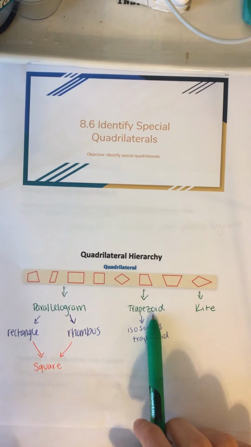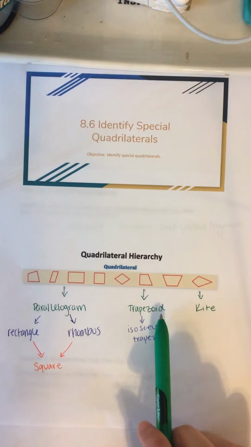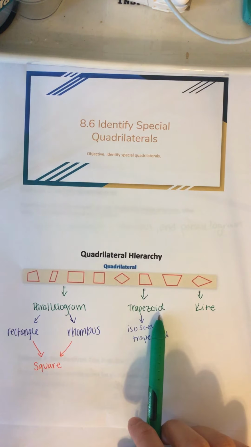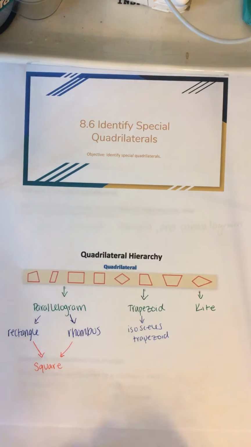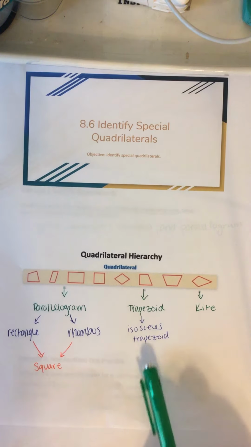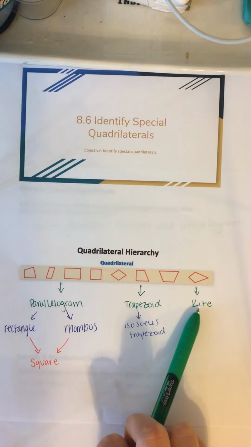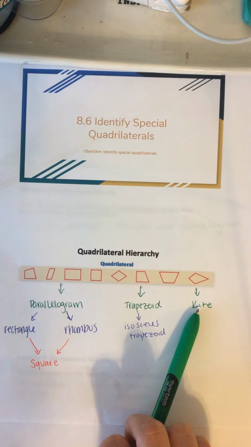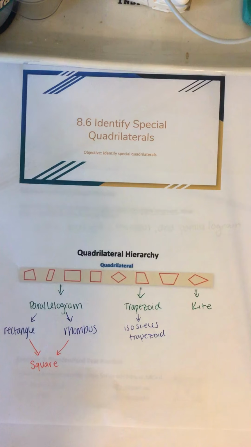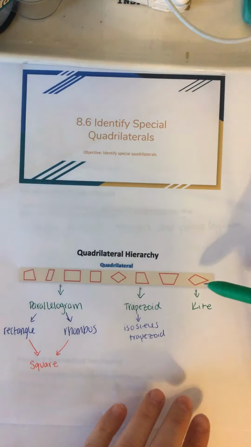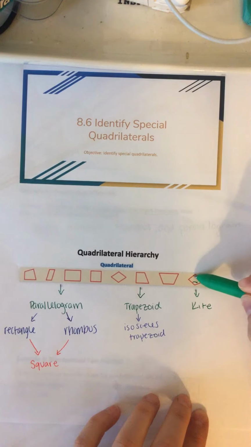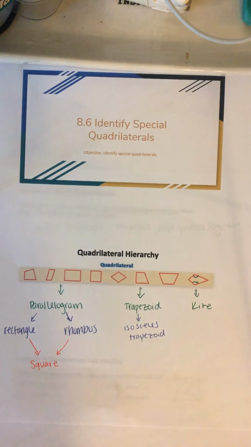So then let's see, okay, are opposite angles in a trapezoid congruent? Well, no, they're not. We know that consecutive angles are supplementary, but in a trapezoid, especially isosceles trapezoid, we know the base angles are congruent, so we can't have trapezoid in our list. And then we come to a kite, and if we remember from section 8.5, we said that there was one pair of opposite angles congruent. It was that pair right there. So a kite would also fit into this list.